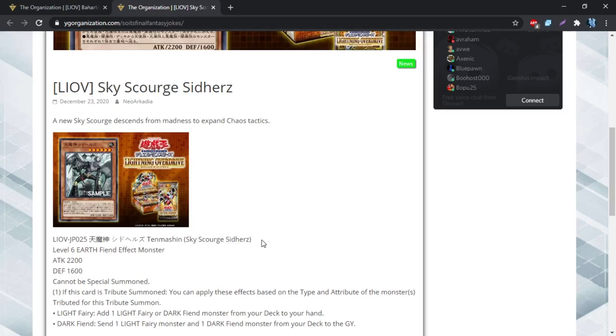Once again, you guys can tell me what you think of this card as well. Tell me I'm right or wrong. Fun fact about the Sky Scourges is they're all based on Final Fantasy 3 things. So this one's based off of the character Sid. The other ones are based off some of the Sky Ships.